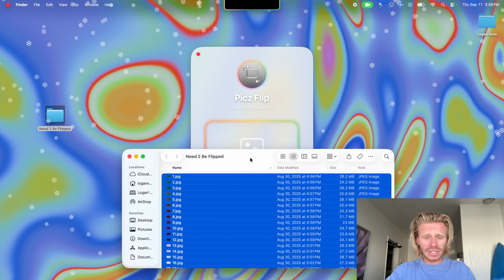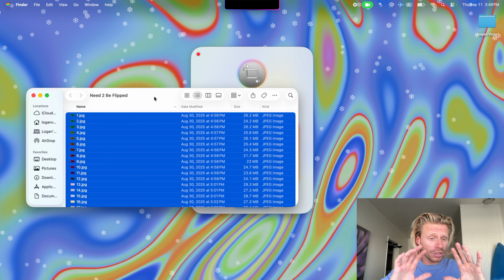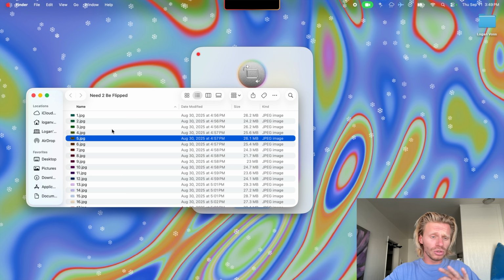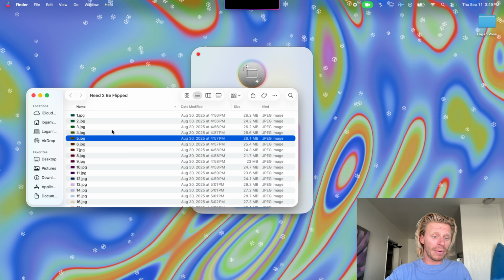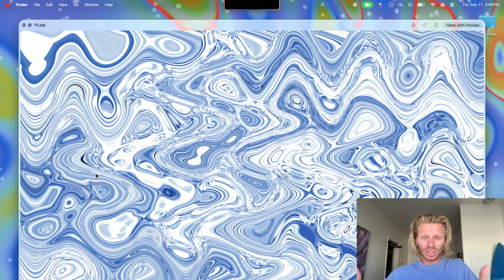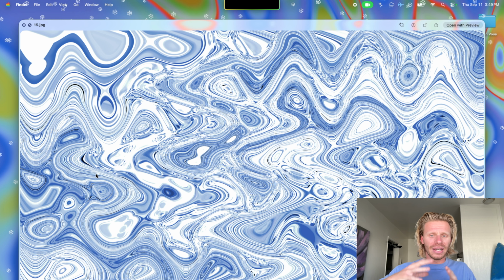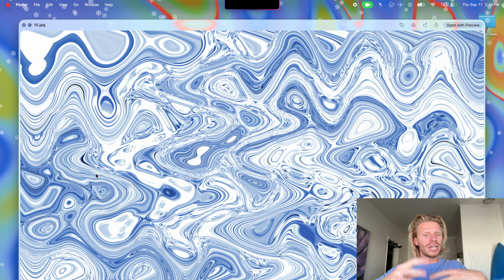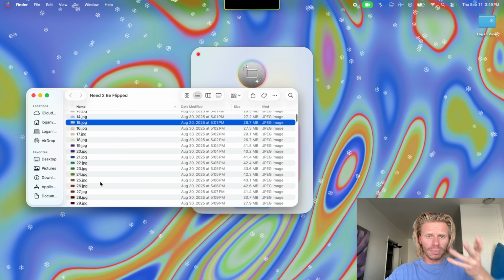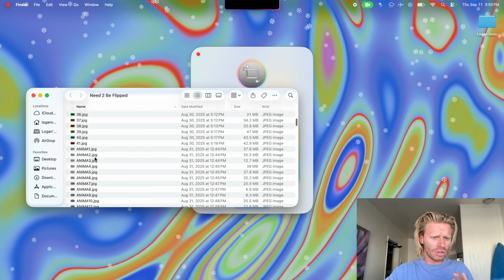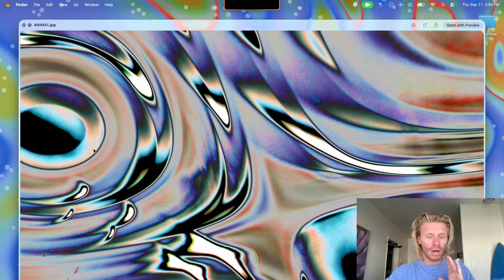So as a graphic designer and as somebody that works with 3D renders quite a bit, I usually have pretty large collections of landscape artwork that I'd like to share on social media. And the thing is, social media isn't oriented for landscape artwork. It looks great on the computer, of course, but it doesn't look great on a mobile phone screen.